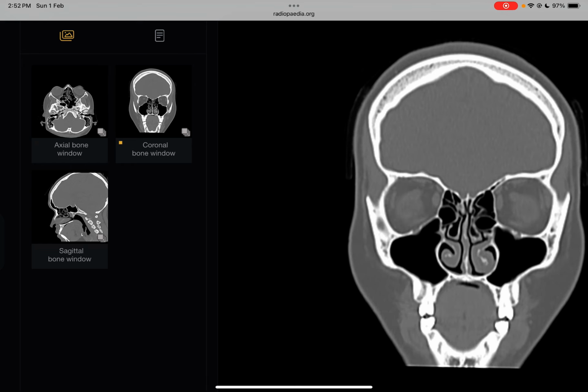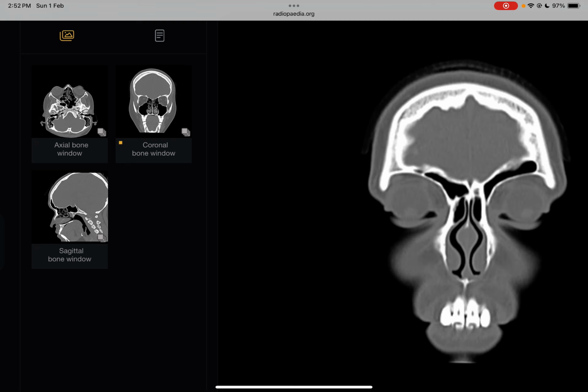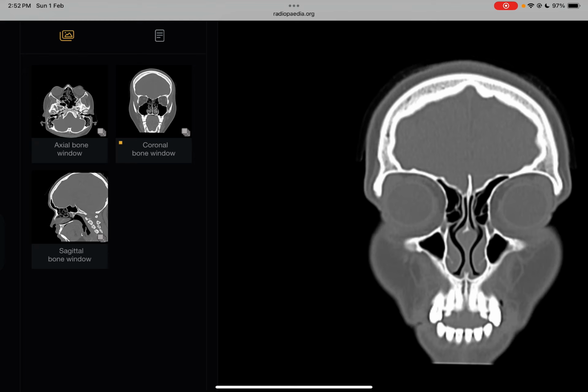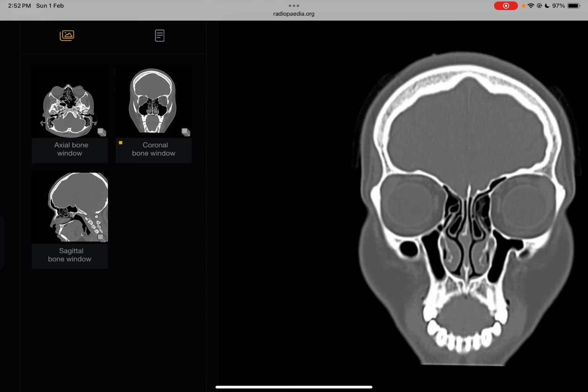Now we have to find a plane just behind this osteomeatal unit where there's an oblique septa joining the middle turbinate to the lamina papyracea. So here is the plane, and this is called the plane of the basal lamella, which divides the ethmoidal cells into an anterior ethmoidal cell group and a posterior ethmoidal cell group. In the same plane we can also see, in the orbit, the groove for the anterior ethmoidal artery. Can we see some supraorbital cells here? Not really. Supraorbital cells are not seen over here, so it is safe for our anterior ethmoidal artery, right?